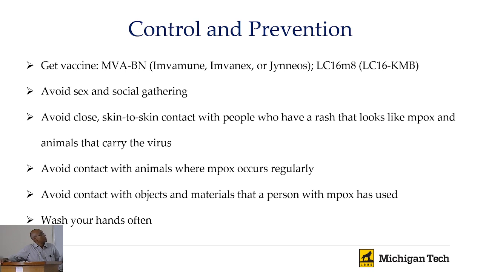Avoid close, skin-to-skin contact with people who have a rash that looks like mpox. Try to cover, try not to touch. Avoid contact with animals where mpox occurs. Avoid contact with objects and materials that a person with mpox has used. Wash your hands often. Except for the first one, all of this I think we can control, right? Without paying a single paisa, right? Simple. Wash your hands, be careful.